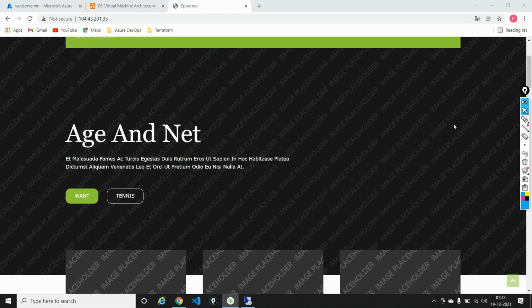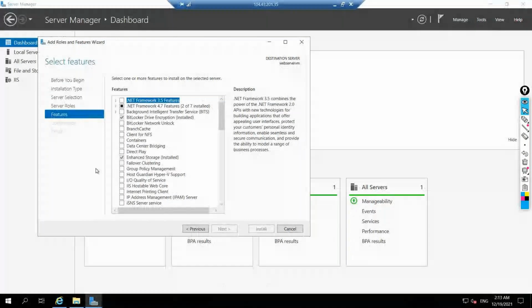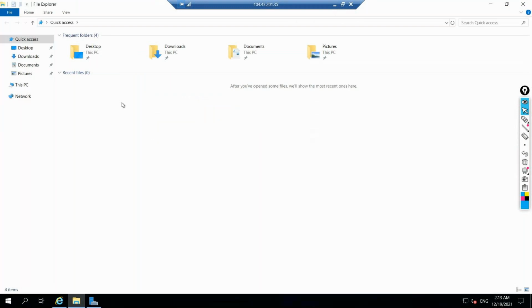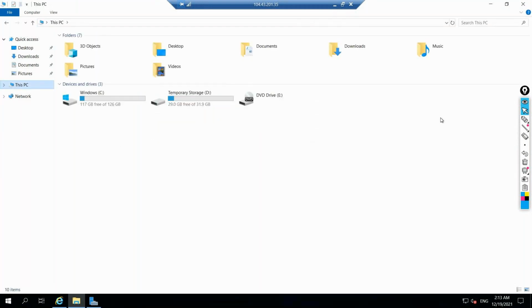So now one quick question for you all. I have installed IIS. I've done all these things out here, and now my service is up and running. It's great. It's doing a lot of things. Now by default, I only said that I need a C drive. There was only a C drive that I began with, and I selected a disk with premium SSD, and Microsoft will give you just a temporary drive to store things. This is just temporary in nature. So you'll get a C, and you'll get a D drive which is temporary in nature.